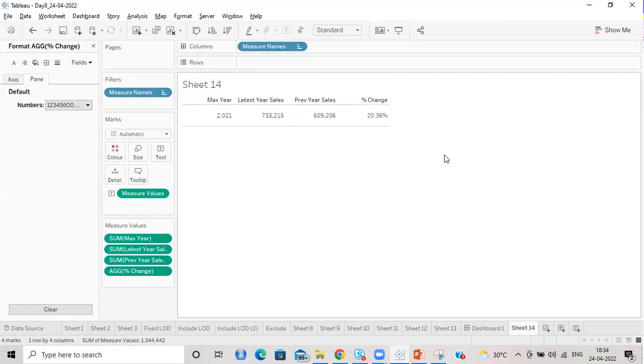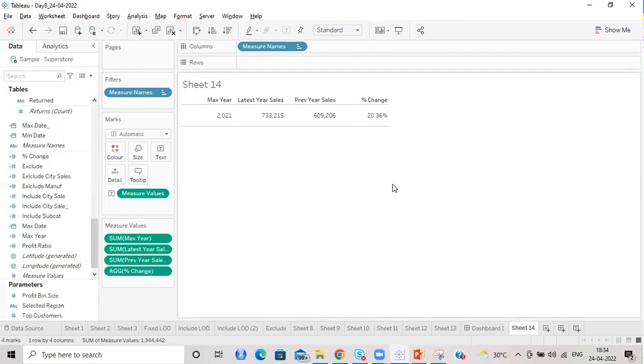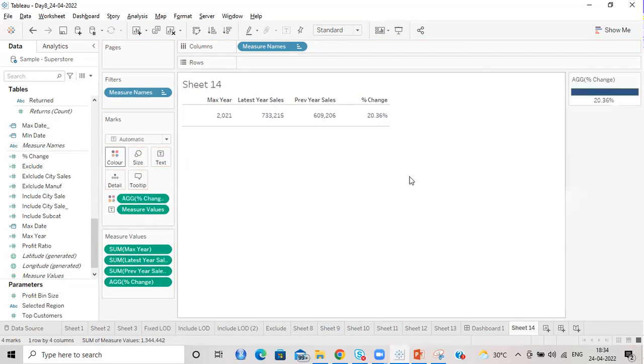Always ensure when you calculate something, bring it to the same row. Then only will you make it work. Now this value is coming. Let me show you something. Let's say people say, okay, if it is positive, show it in green, red, something like that. So now you will try to bring this to color. Now, if you bring it to color, it will color everything. So that will be a problem.